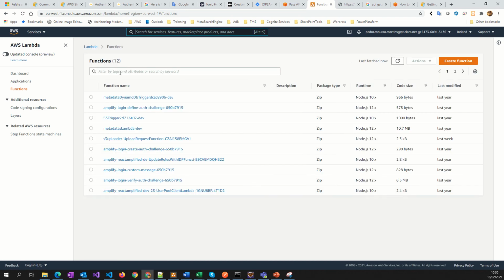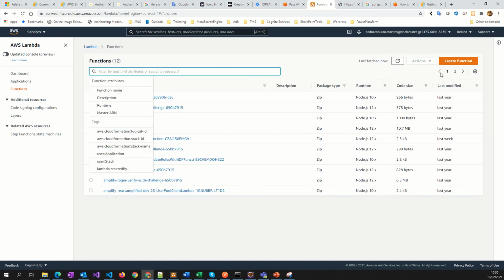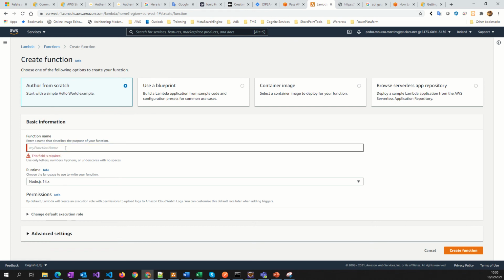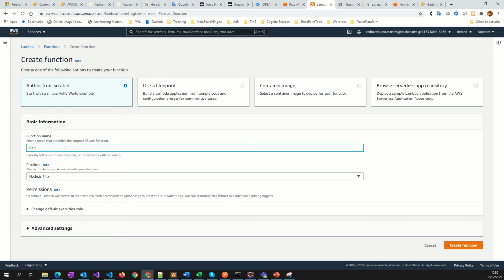After that, imagine I want to create a new function. So I will create one, author from scratch. For this demonstration, I will name it hello introduction, for example, introduction API gateway, why not?